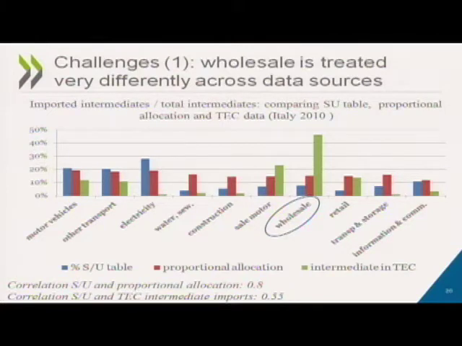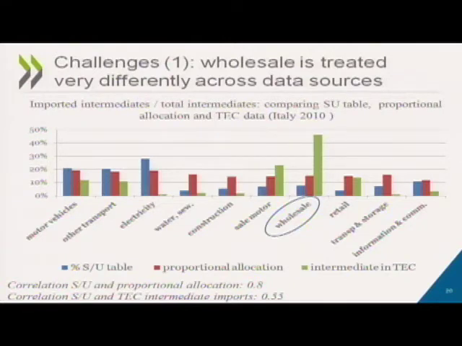This graph shows you three different data sources for one country. We chose this country because it's one of the very few that has this data available. So this is not to illustrate how bad the Italian data are. It's actually an illustration of how good the data are, that we have all these different types of sources available at the level of breakdown necessary to make these types of calculations. What it shows is, by industry for the year 2010, the share of imported intermediates as a share of the total intermediates used by the industry.